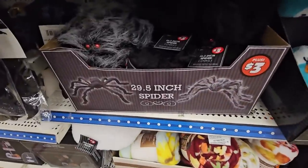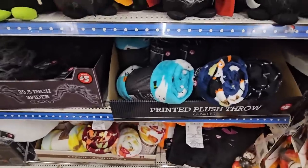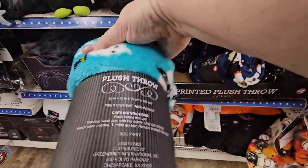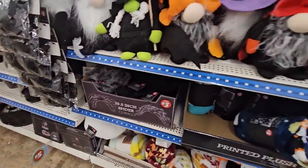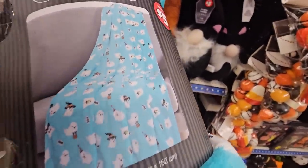Okay. And then below that, we have more of those spiders that I am just not going to touch for y'all. I'm sorry. Not sorry. Then we've got the little blankets that we've seen. These are plush throws. This is a little fun looking ghost. And let's see if it shows us what it looks like when it's open. Yeah, here it is. There's what it looks like when it's opened up.